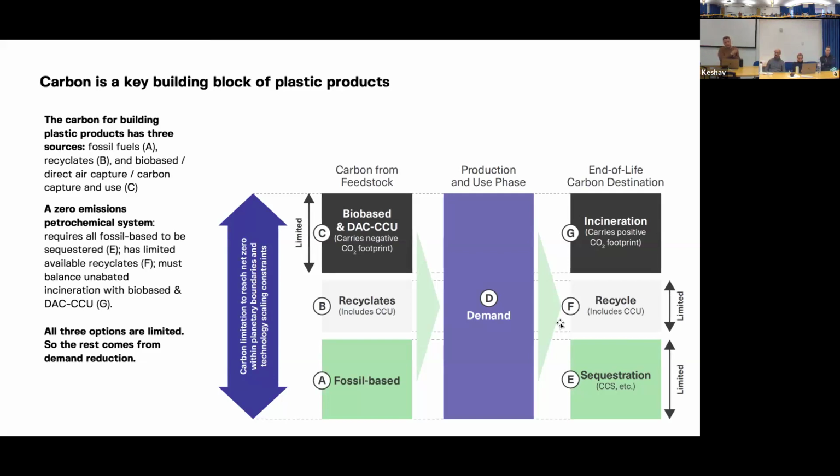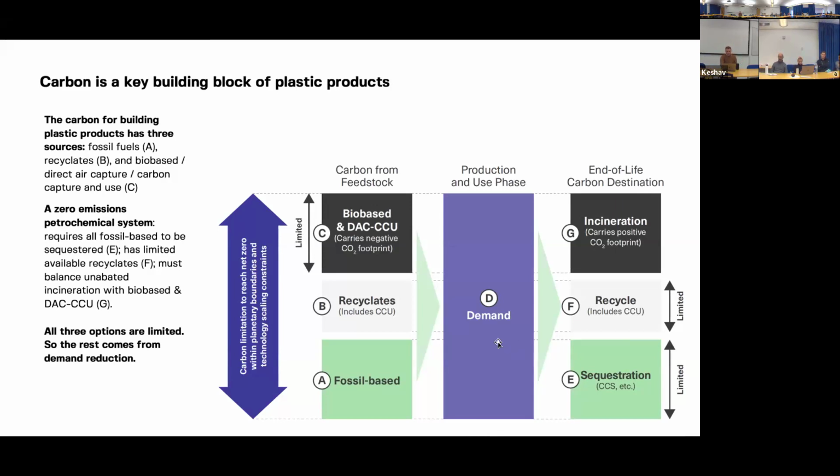And then you've got bio-based and DAC, and we could argue and come up with some number about how much forestry we want to go into bioplastics. And direct air capture is very expensive at the moment. So I think we're limited there. And so we've got three stacks that are limited. If you're going to do incineration on the right-hand side, it has to be bio-based. If you don't sequester it, it's the only way you can balance the carbon.